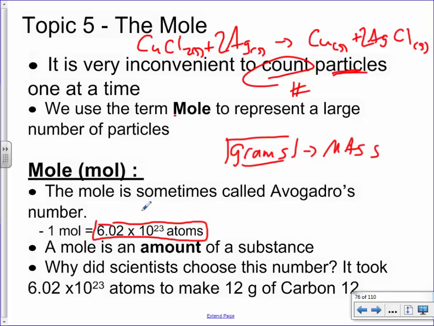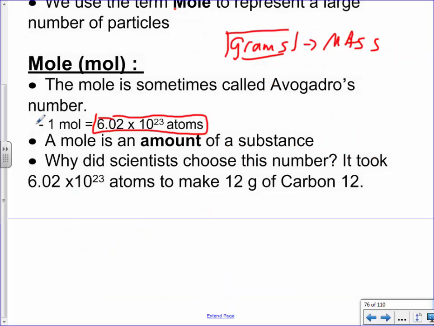That's a very odd number. You guys ever seen this number before? 6.02 times 10 to the 23? Okay, it's known as Avogadro's number, and basically it was chosen because carbon-12, if you have 12 grams of it, this is how many atoms it takes. Now, I have no idea how they counted all those atoms, but basically there's a ratio here. That means that, well, it's written right here, 1 mole is equal to a whole bunch of atoms. So rather than counting atoms in little groups, we count them in collections of groups. Okay.